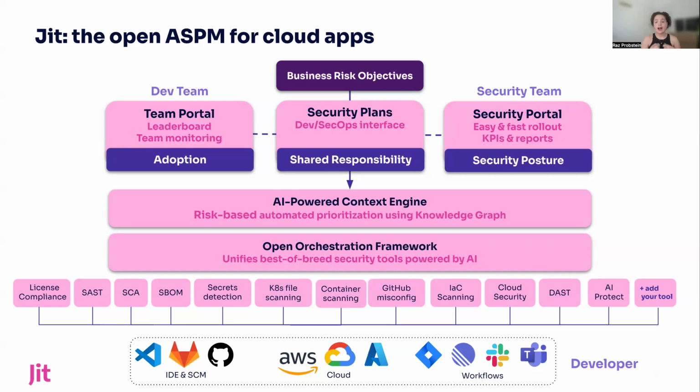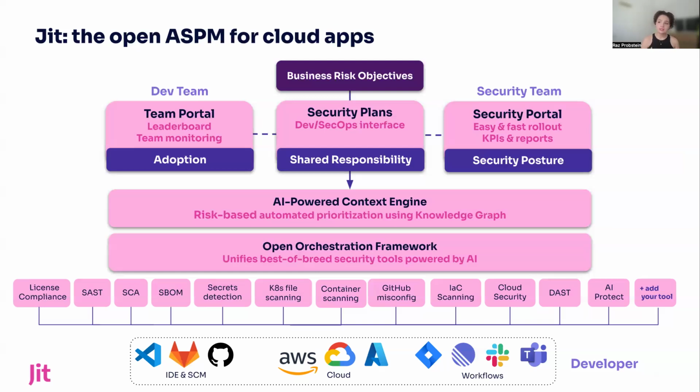So instead of working on those frameworks in spreadsheets or PDF files like the SOC 2 or ISO or the OWASP Top 10 or the AWS FTR, for example, we don't want to work with spreadsheets. It's not scalable. So we've created automated security plans while implementing the shared responsibility model. So in our organization, we've created a security portal, right, for the security team, allowing them to easily and very fast roll out all the security frameworks and all the security tools, while defining KPIs, monitoring them, exporting the reports, and managing the overall security posture.